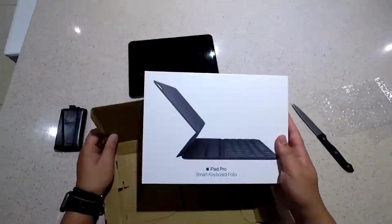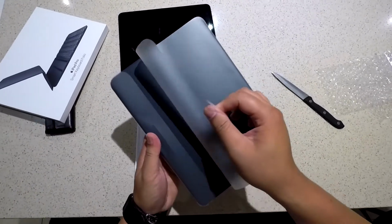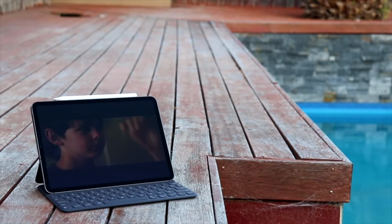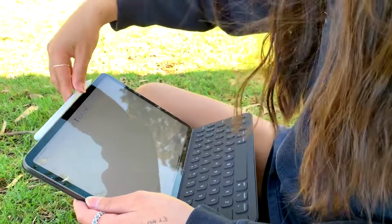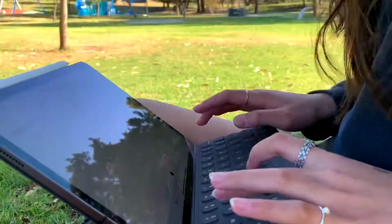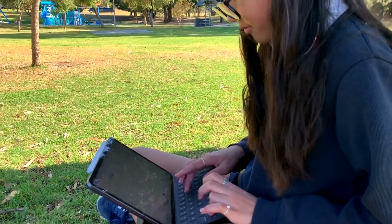For some reason, I received the keyboard case a week later than expected. I've been using it since the day I got the case. From my usage, I noticed that the keyboard does not have much travel. It is a bit awkward at first, but it's just something that I have to get used to. The pro of having this keyboard case is it can be useful if you have to do a lot of typing, for instance replying to emails, typing out documentation. This will come in handy when you need it.